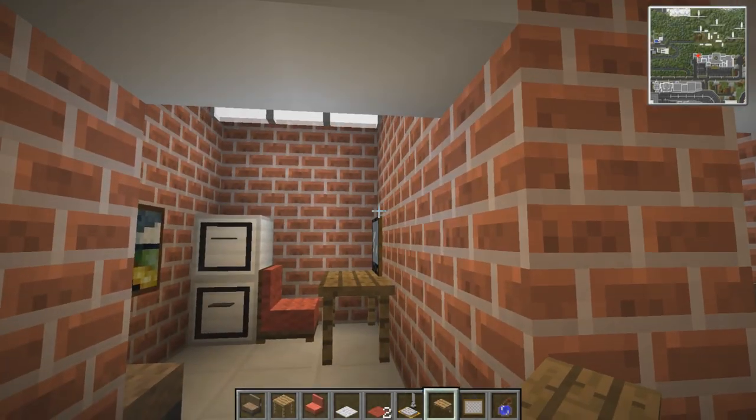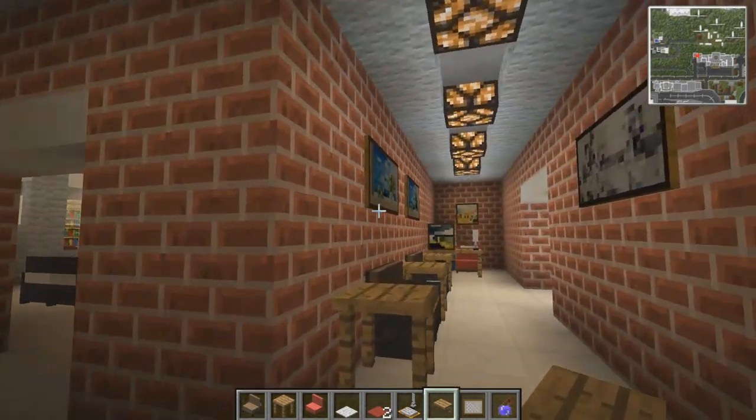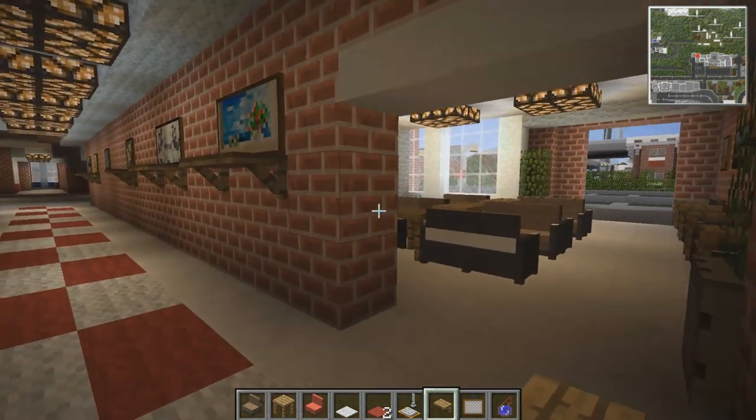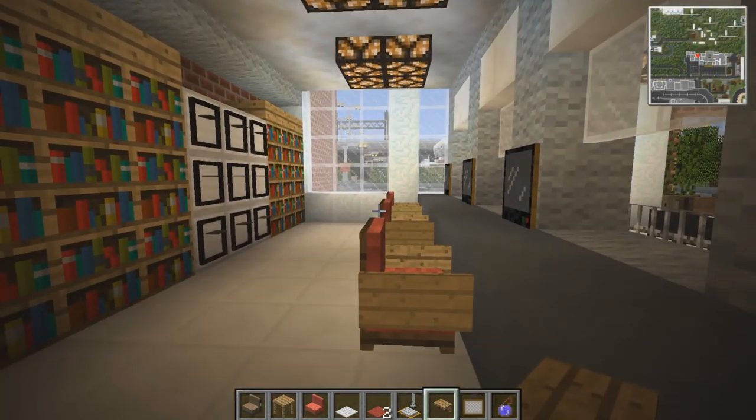Okay, we have no night vision on, so this is now natural lighting. I think we're all lit up down here. We're nicely lit up in here. I think we're correctly lit up in here.